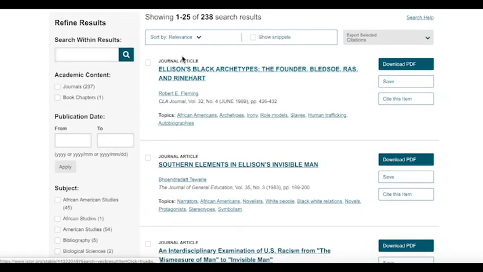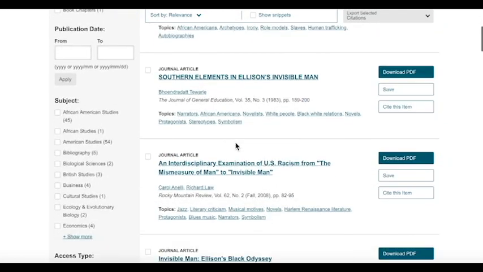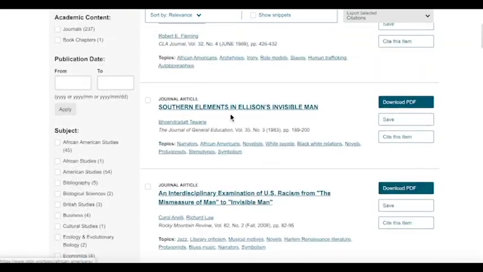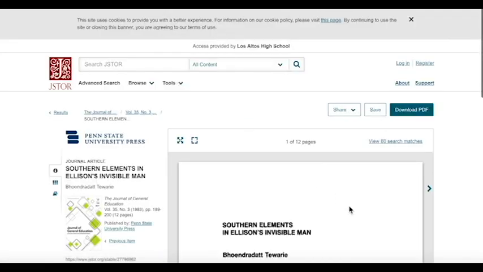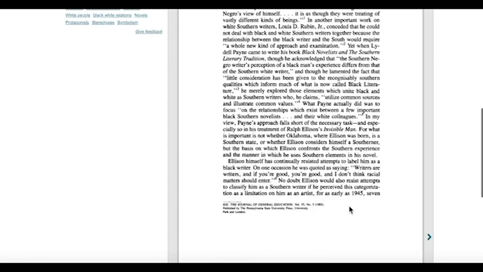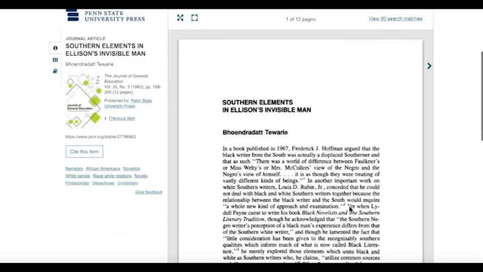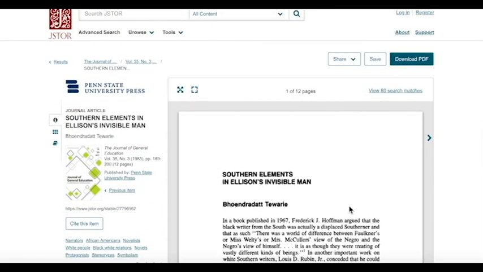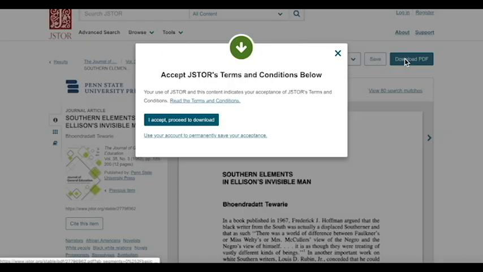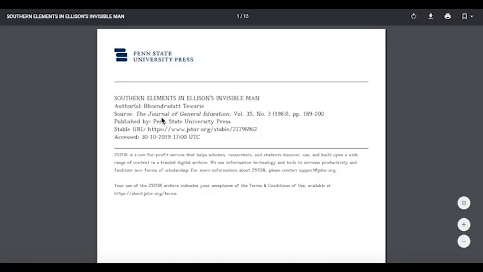And so these are usually sorted by relevance, and I can start to look through these articles to see which might be helpful for me. So if I pick this one, for example, and I don't want to read this whole article because it's long and lengthy and very academic, but I do want to see where it talks about Dr. Bledsoe. And so a way that I can search the article is to download it, and then search it.